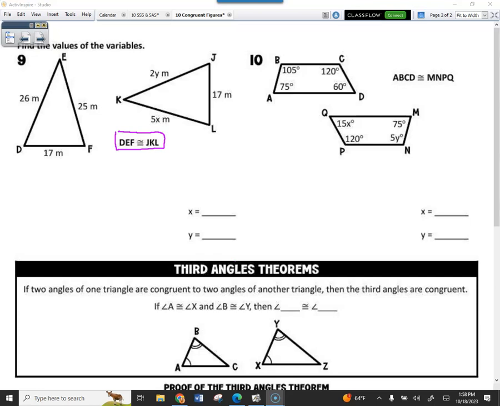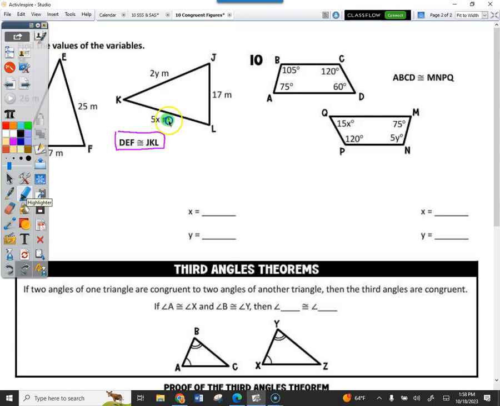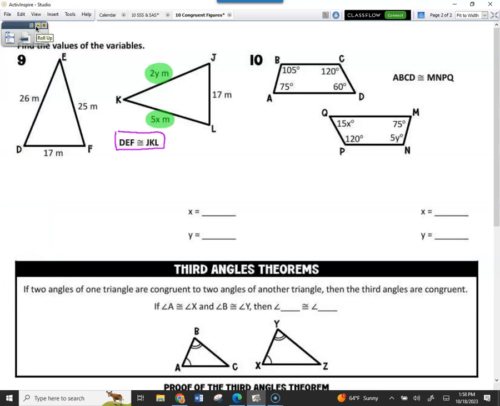We have the congruent statement. It asks us to find X and Y. You will notice X is here and Y is here. We're going to work on these one at a time. X is referring to what side? KL. Go to the congruent statement. KL is equal to what? EF. KL is equal to EF. What is KL? 5x. What is EF? 25. And now you solve.